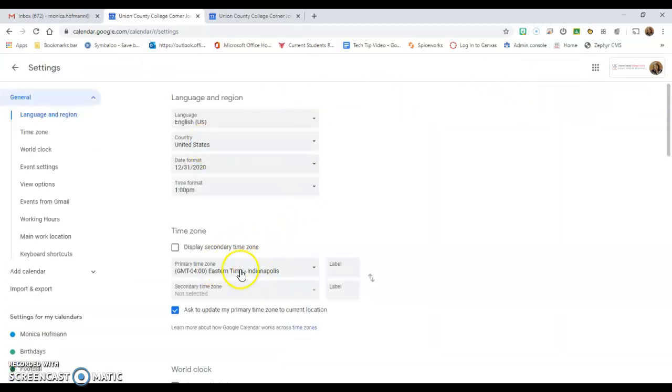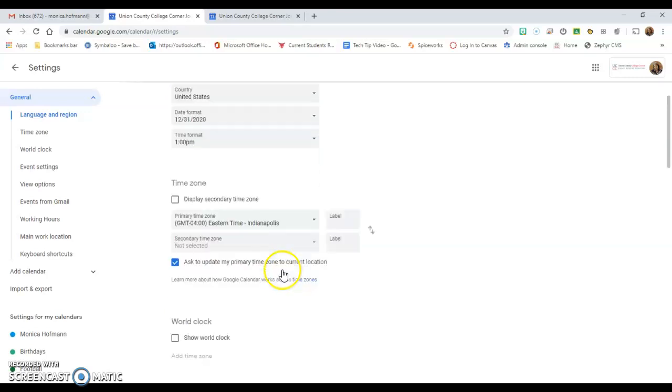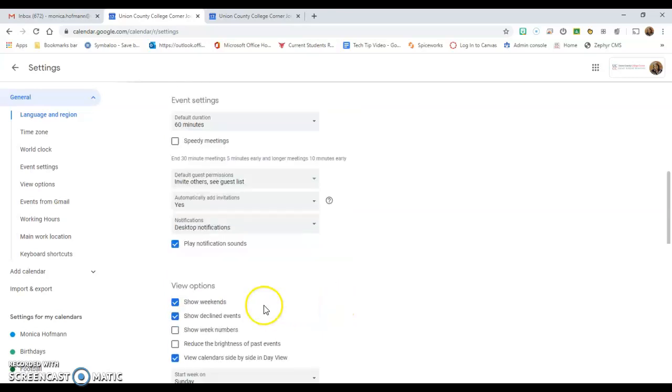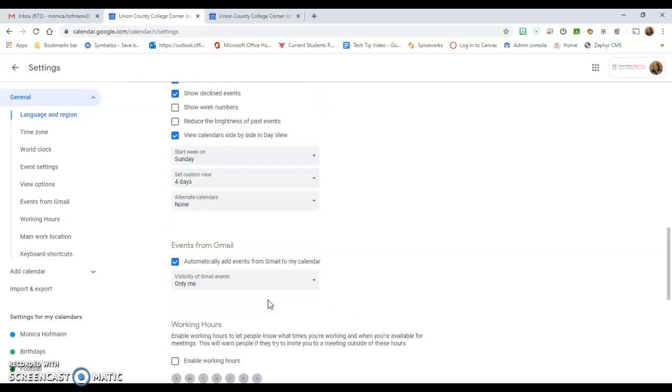If you wanted to change your time zone, I know some people were trying to send events out and it kept going out in the wrong time zone. So here is how you would change that. You can also change that in your main Google settings. So we want to make sure all of these are correct. You can change the duration default. If you want to schedule a lot of 30-minute meetings, if you're doing classes that are 40 minutes or whatnot, you might change your default to make it the same.